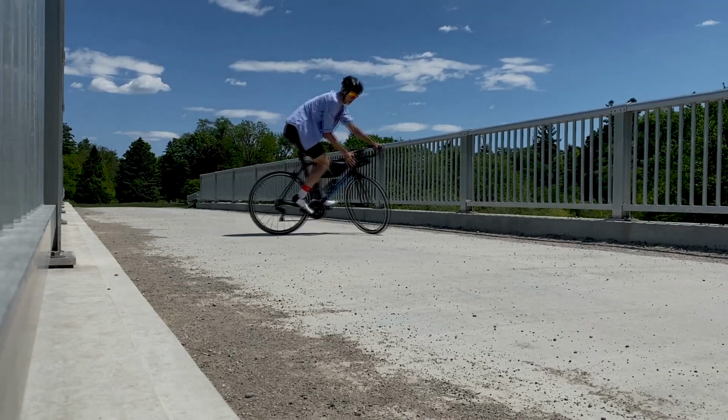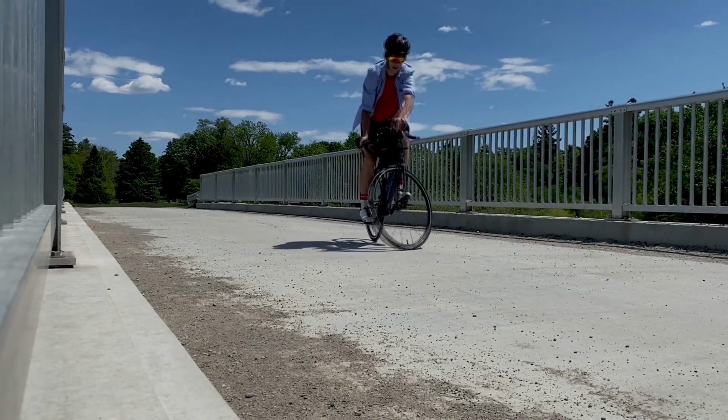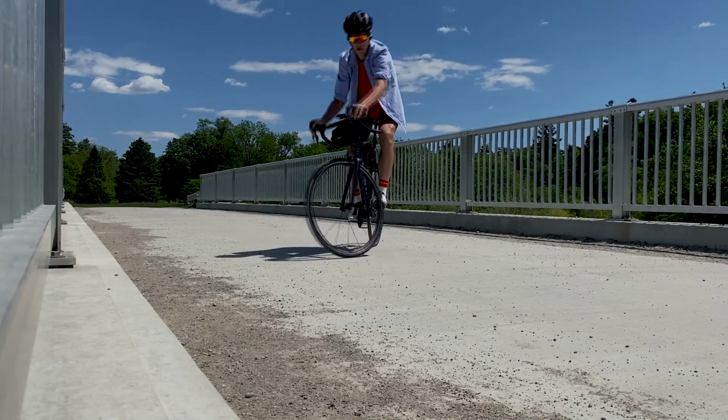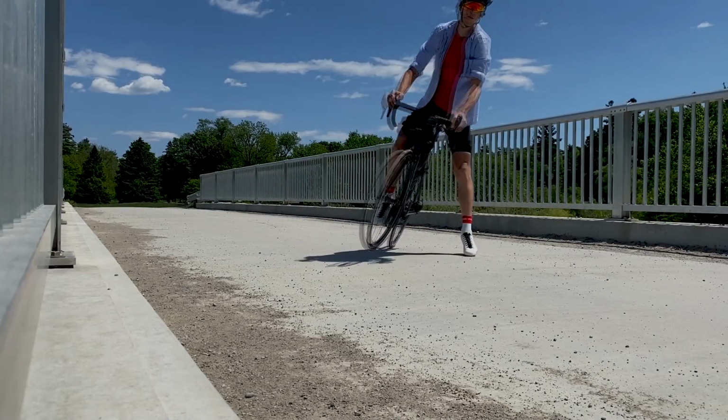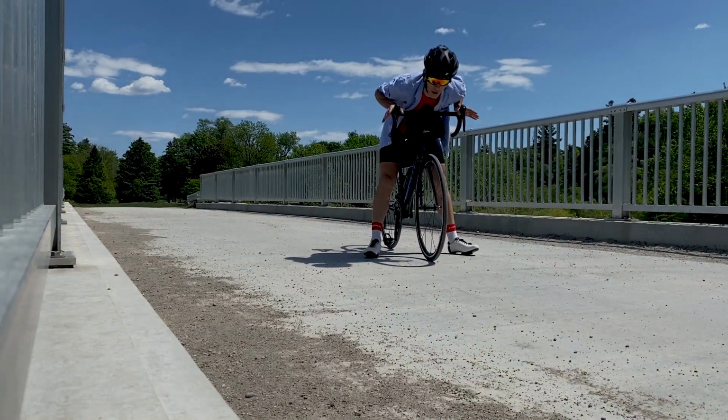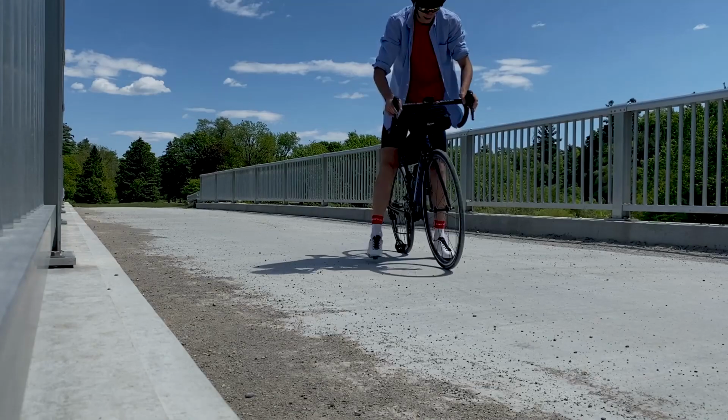Track stands for the win. Let's see. I know you technically can't move, but I'm working on it. Now, are we gonna see a wheelie? I don't think so. Not today.